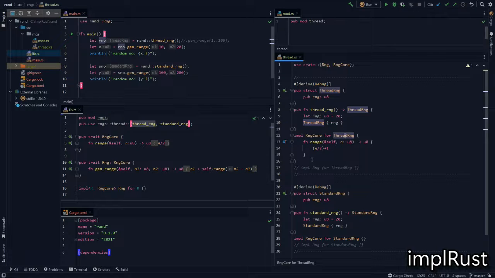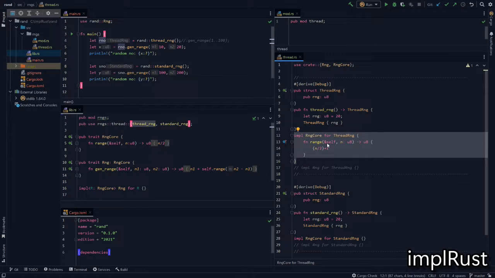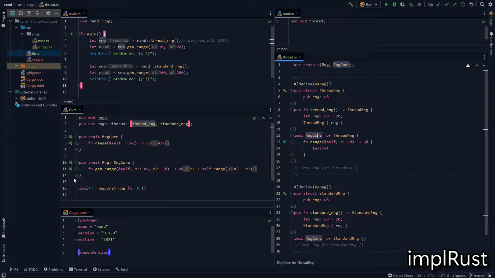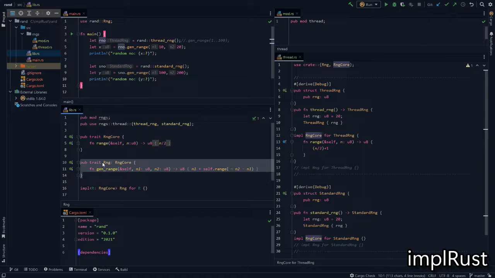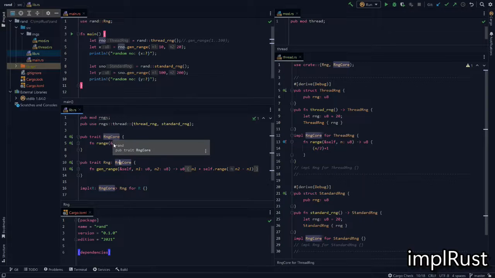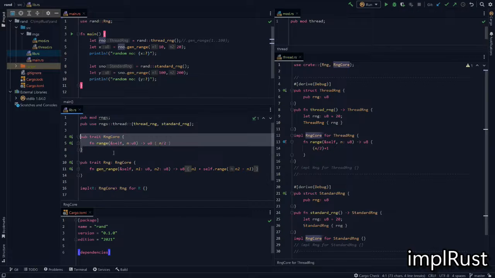ThreadRng struct implements the RngCore trait, which is a required trait of extension trait Rng. Rng is implemented for a type with trait bound RngCore.